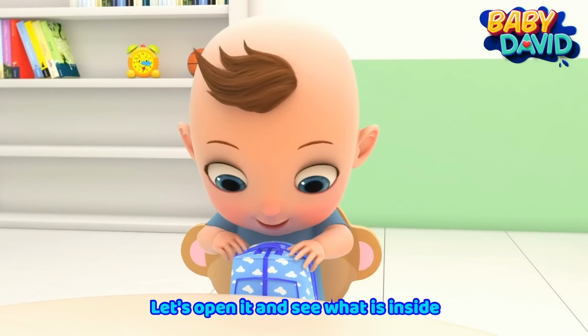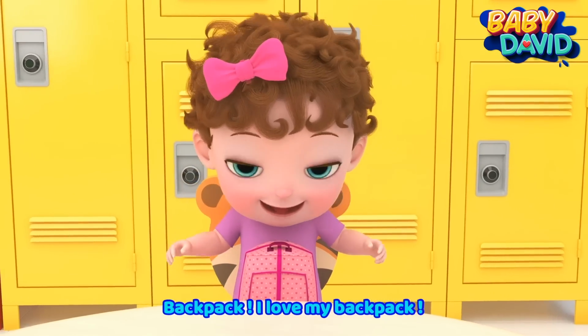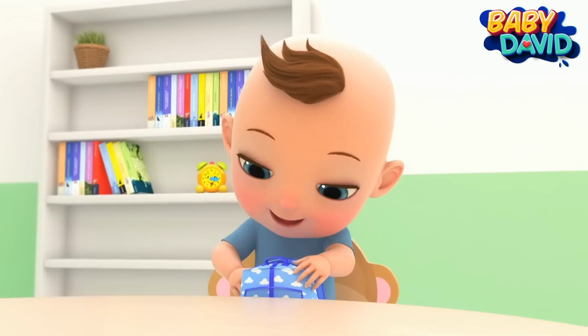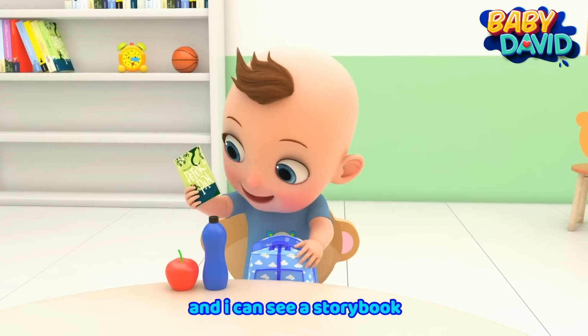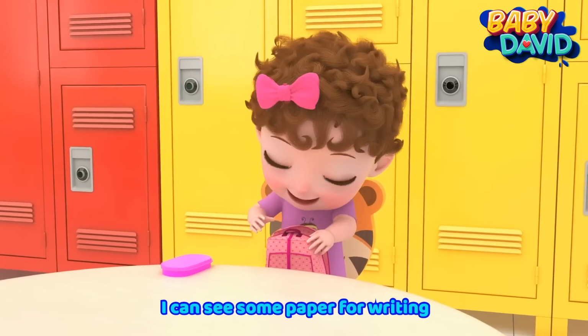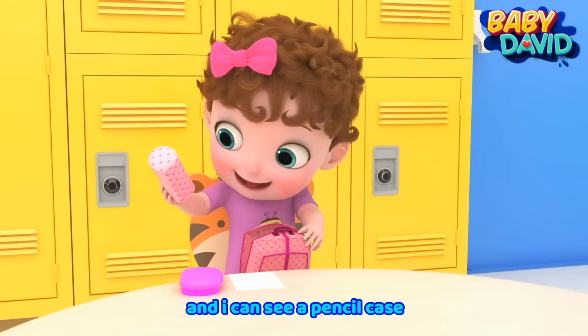What is inside? Backpack, I love my backpack. Let's open it and see what is inside. I can see an apple, I can see a bottle of water, and I can see a storybook. I can see a lunchbox, I can see some paper for writing, and I can see a pencil case.